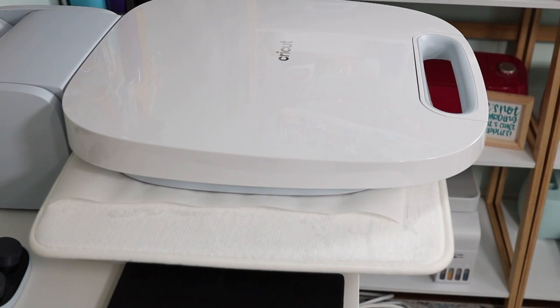The pre-press I only did for like 10 seconds, but this final press I'm gonna do 385 for the full 55 seconds. And the auto press is automatic pressure, but I do think light to medium pressure is fine on these rugs. So if you have another heat press, light to medium pressure will be fine.